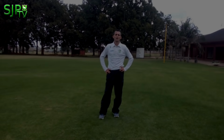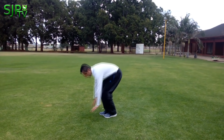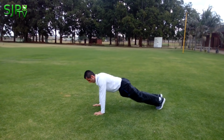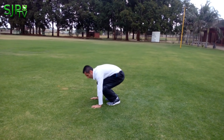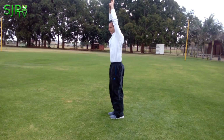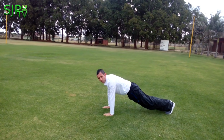The next thing we're doing, plank burpees. So you're going to start off in a plank position, back nice and straight. Make sure you got your weight over your hand. You're going to jump up, and as you come up, you're also going to jump. Repeat the process down again. Let's go.